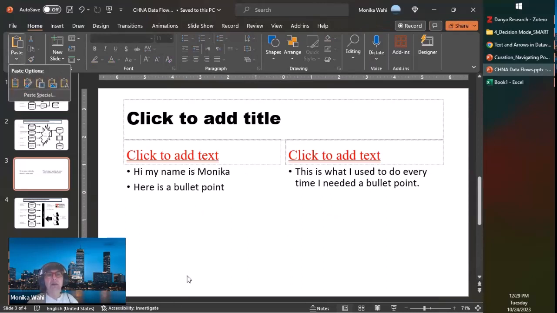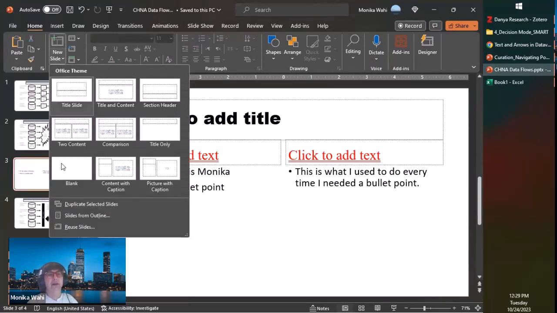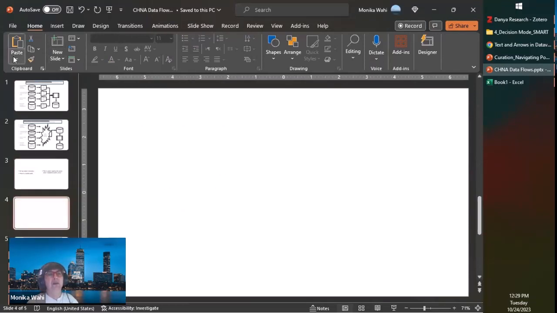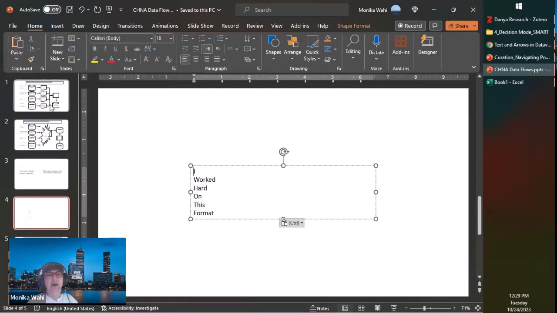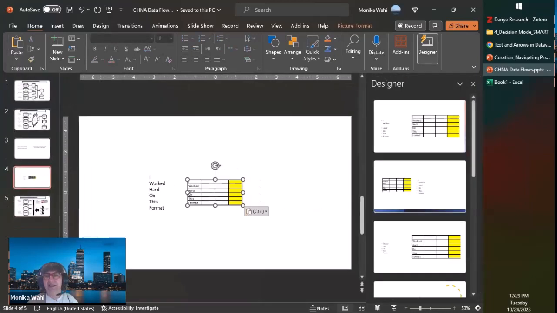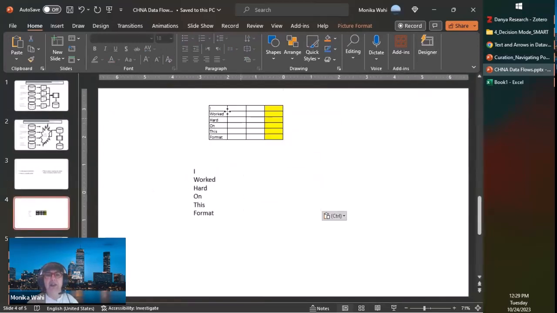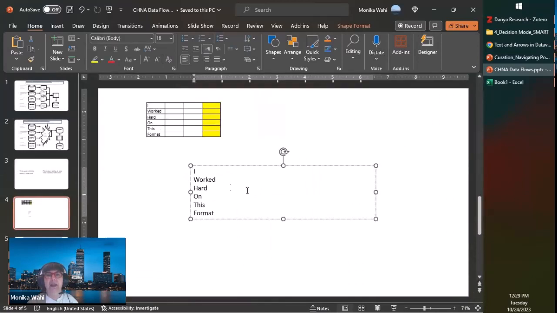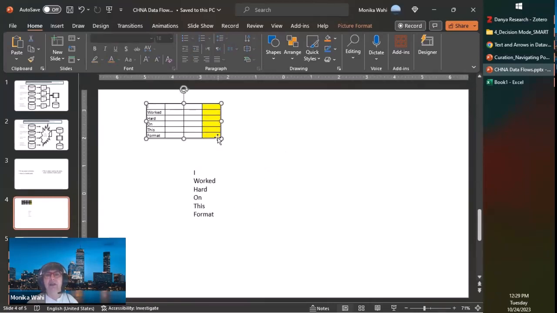So sometimes what I'll do is, let me make a new slide. Here's new slide. Let's use blank. So now when we do paste, I can paste like this or like this. Sometimes it shows it to you like there. That's if I choose that one, and that's if I choose that one. Now you see how, if I choose that one, it looks exactly the way I wanted. But if I choose this one, it actually makes this into a table, but this is just a JPEG.